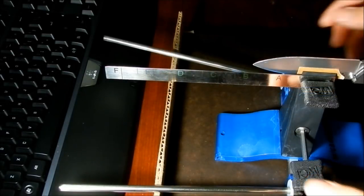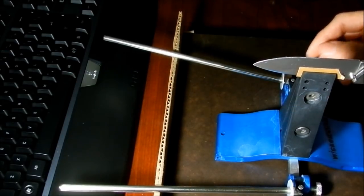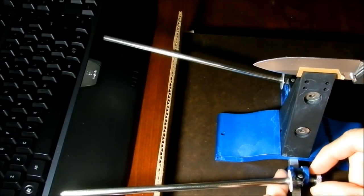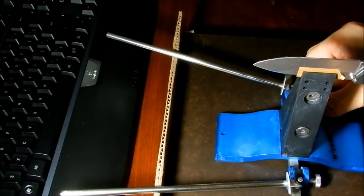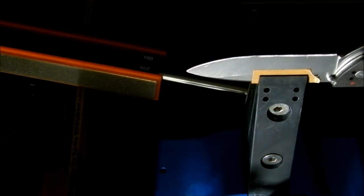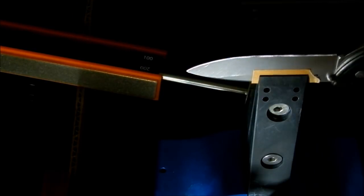We're going to set the vise up to a 15 degree angle on each side. The steel on this Skyline is 14C28N, so it should be able to hold up to a shallow edge. Alright, I have the light set up here to where it's glaring off the edge of the blade so you can see what's happening a little more clearly.